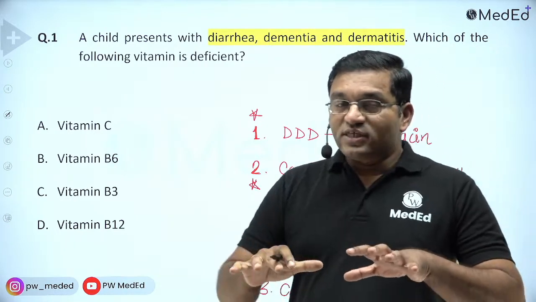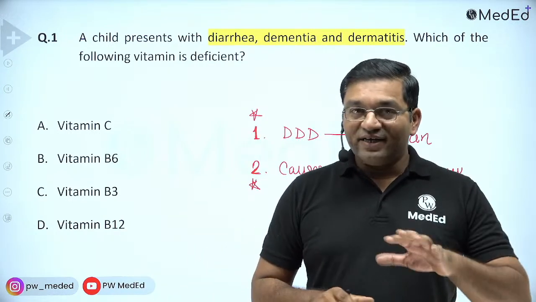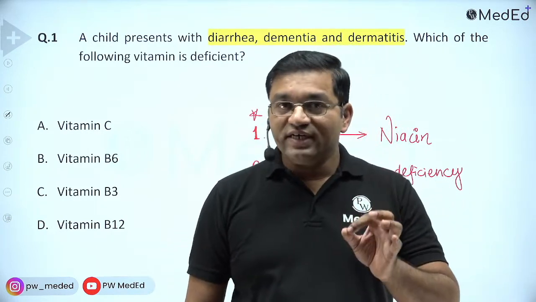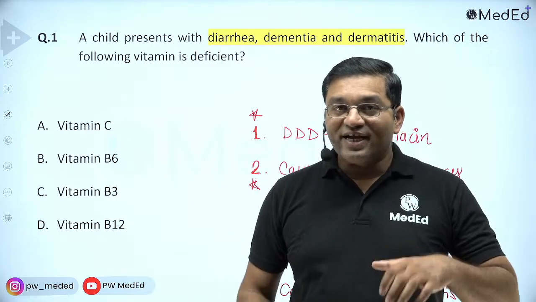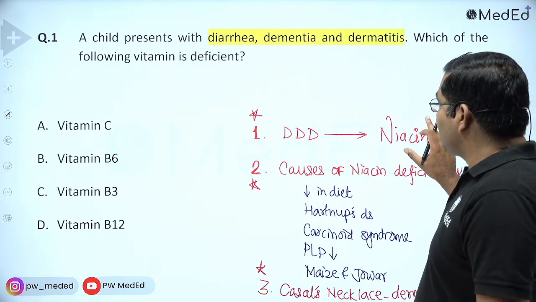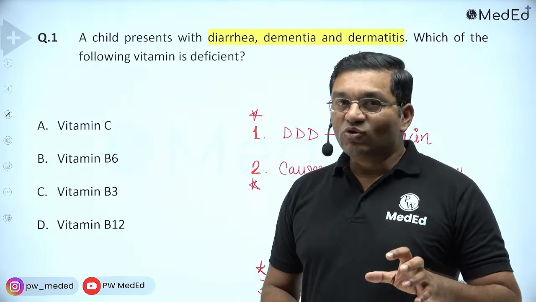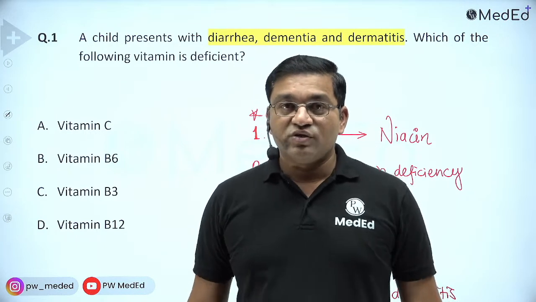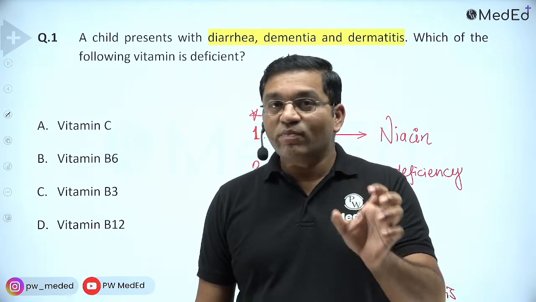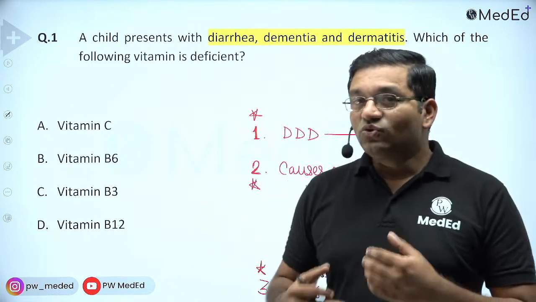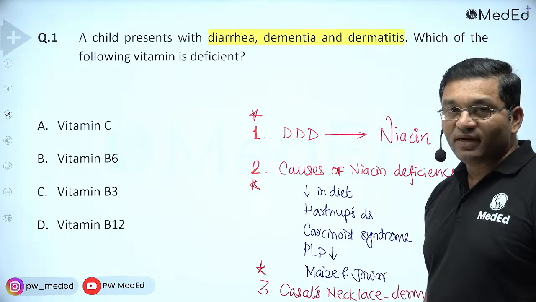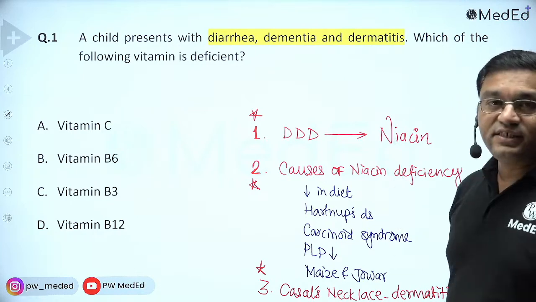If you have studied the pattern of FMGE or any entrance exam a little, the topics which are related to the clinical diseases are frequently asked in the examination. So try to recollect these points from any book. Okay. So diarrhea, dementia, dermatitis cause niacin deficiency. We'll be discussing near about 95 or more questions here, so it is very difficult to cover each and every minute detail of that topic related to that PYQ, but we'll try to recollect and remember the things.